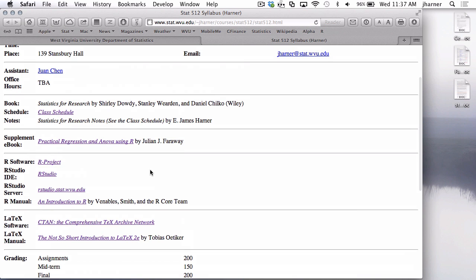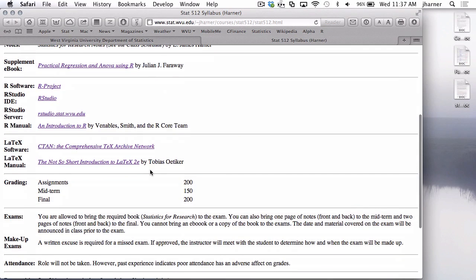So, did anyone have any questions about the main part of the syllabus? Do you have accounts? Everyone has accounts? You should email Steve Giesler if you do not. Did everyone try to get into RStudio? He should have given you instructions on changing your password. So you might want to change it from the default.